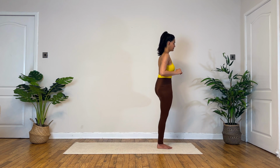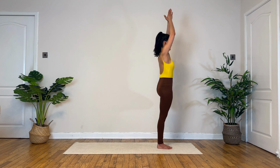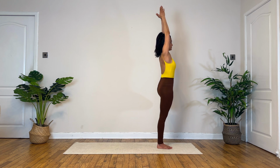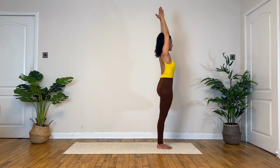Let's repeat the same thing on the other side by folding your left leg this time. Hands at the heart center to start with. And once you find your balance, slowly begin to lift your hands over your head. Avoid dumping your entire weight onto your right foot. Instead, work on being slightly lighter onto your right leg by lifting the body up high. Deep breathing in and out of the nose.